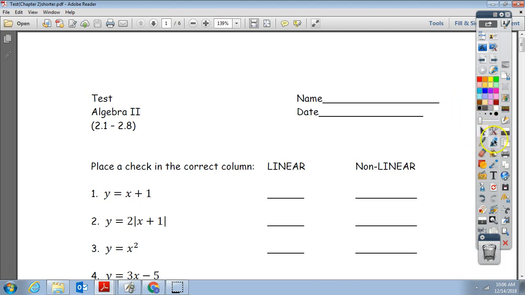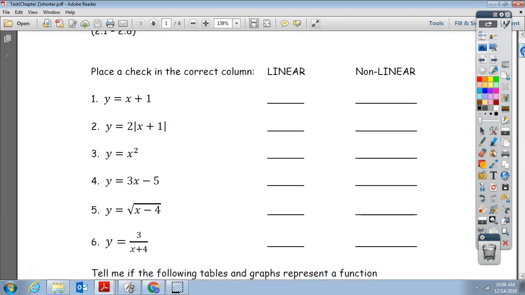In chapter number 2, this is the chapter where we started talking about linear versus not linear. And one of the first things that we learned how to do was to test and see if something was linear or not. That's a pretty important skill to have, so you can guess that I'm probably going to put some of these types of questions on there. Maybe not 6 of them, but make sure that you understand how to tell if something's linear. Remember, linear equations have the variable raised to the first power, and there are no variables inside an absolute value. There's no variables inside a radical. There's no variables inside the denominator of a fraction.